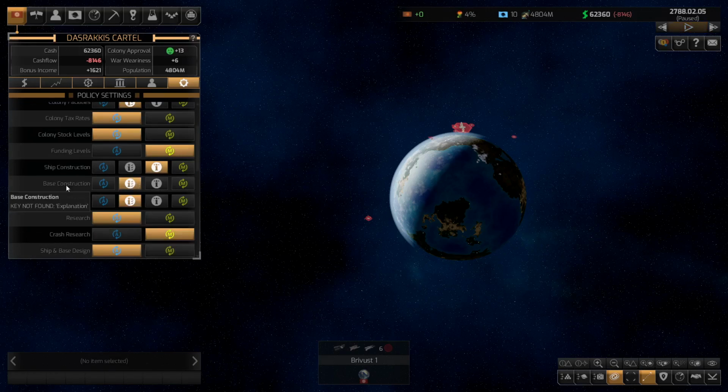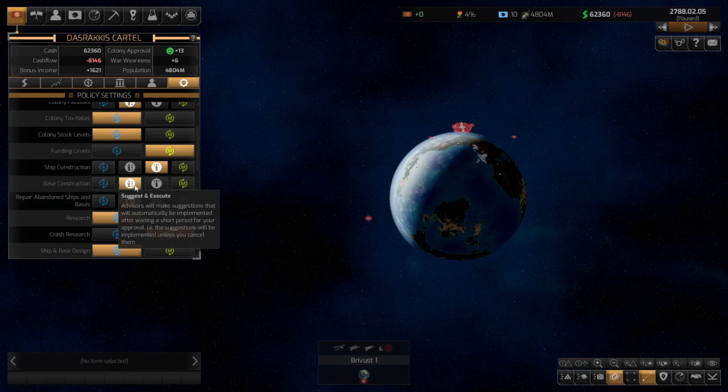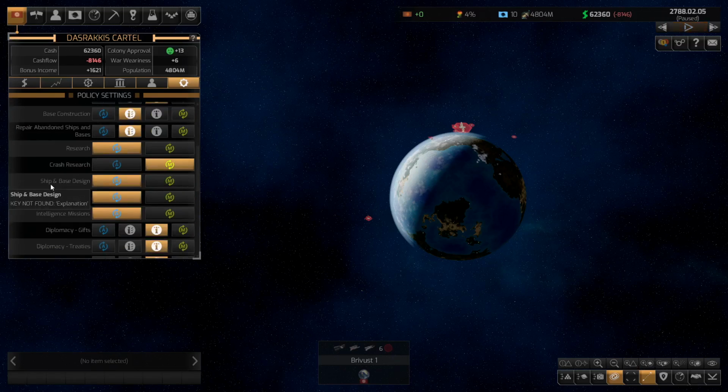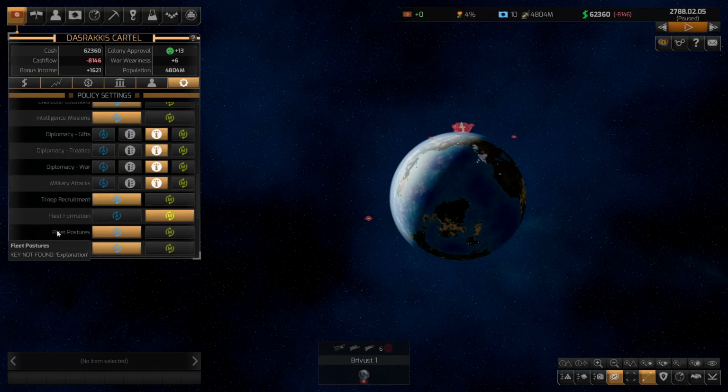In the early part of the game, I wasn't keen on having bases constructed automatically because I needed to save resources. I'm now at a point where I'm happy for the default to be build the base. And similarly, repair abandoned ships and bases, yes, just do that automatically. But the defaults would actually move them back into just suggestions. So most of these are pretty much as the game wants them to go.